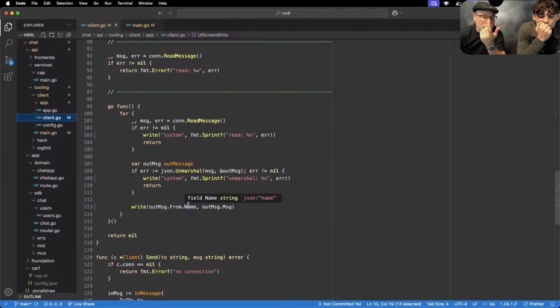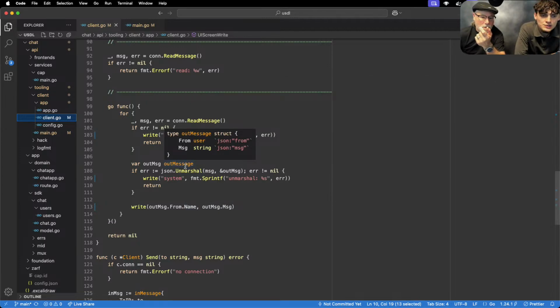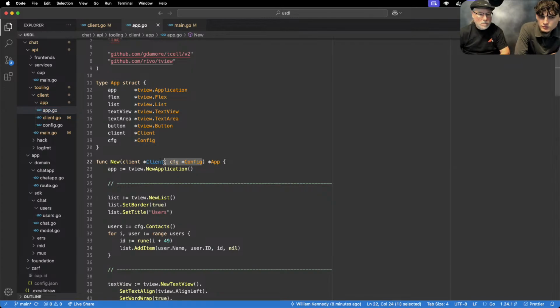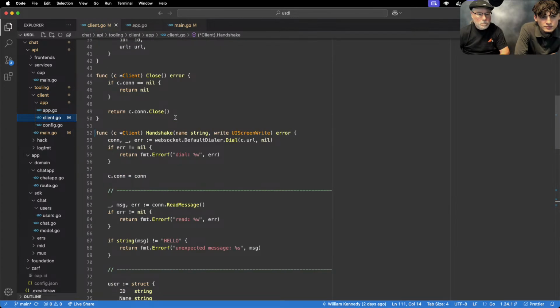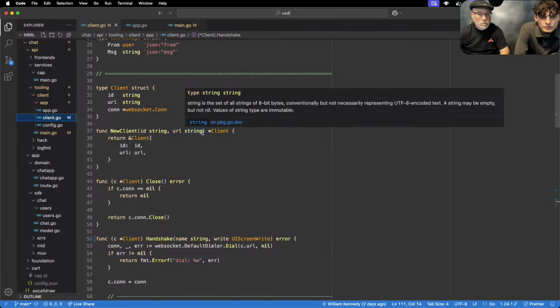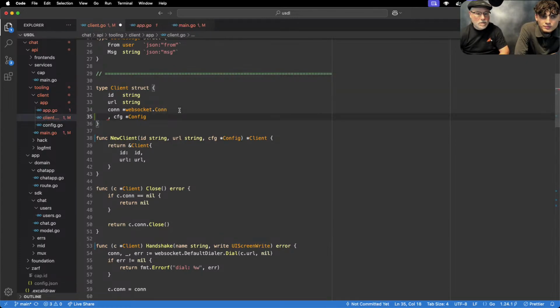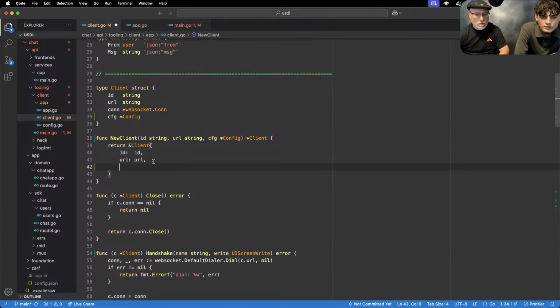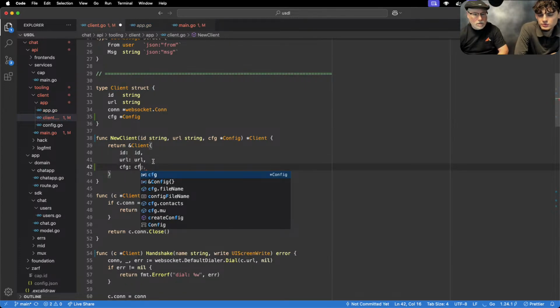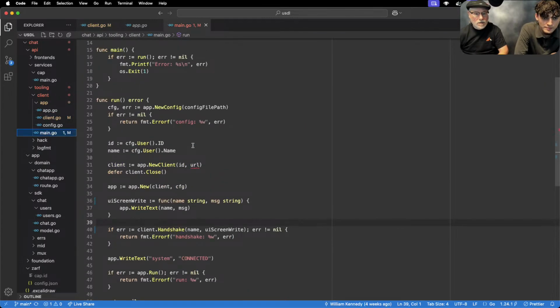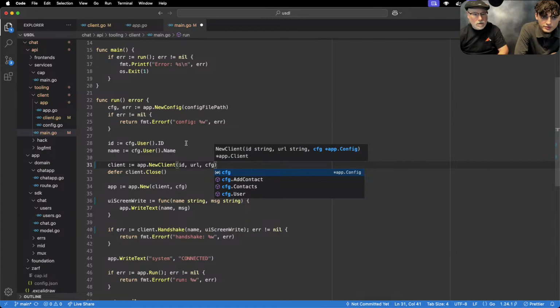Now, we could fix this if this had the config. So watch. If this had the config, it would be able to access that. Now it can access it, right? New client config.